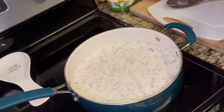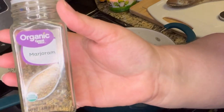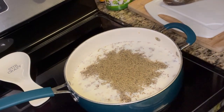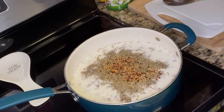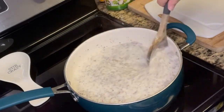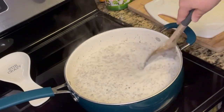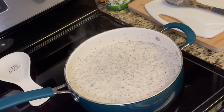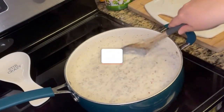Now that I've added the milk and stirred it up, I am going to add my seasonings. I'm adding salt, pepper, and my big seasoning that I always add to my gravy is marjoram — my mom taught me that seasoning. I really enjoy it. I think it adds a nuttiness to the gravy and it tastes really good. I also add some red pepper flakes. Then I'm just going to stir it up and keep stirring until it comes to the thickness that I want. Sometimes I have to add more flour and sometimes I need to add more milk. This time I ended up adding a little bit more milk to get the consistency that I knew my family would enjoy.